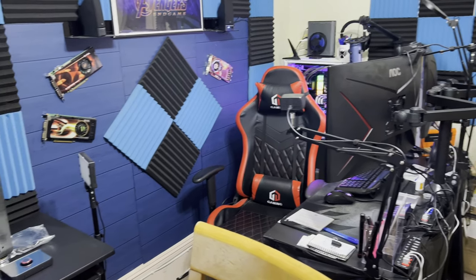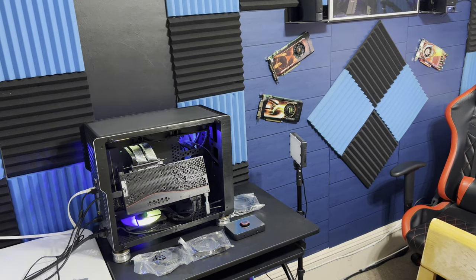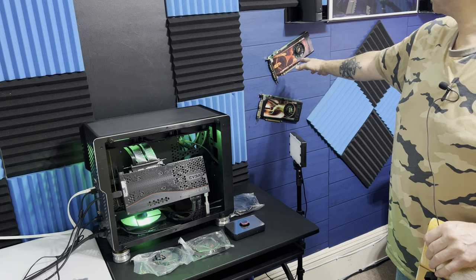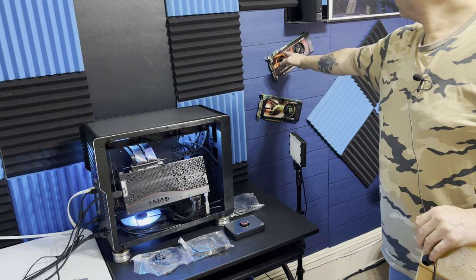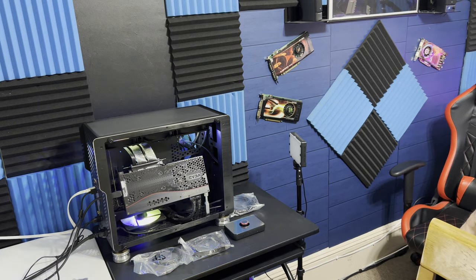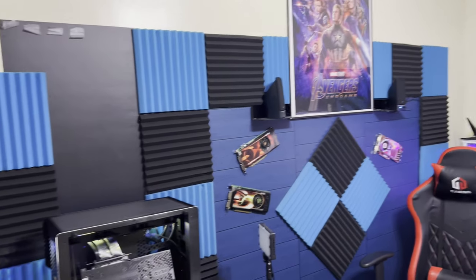Yeah, I've got mics all over the place, cameras all over the place, lights all over the place. Some of my state-of-the-art video cards. These things, I can run 4K, 120 hertz all day long. Actually, these are old cards that I used to use way back. Well, my buddy gave me these, but I had the same cards. I don't know what I did with them. AMD one over there. So this is my little corner of the world. Again, you can always tell a Marvel fanatic.